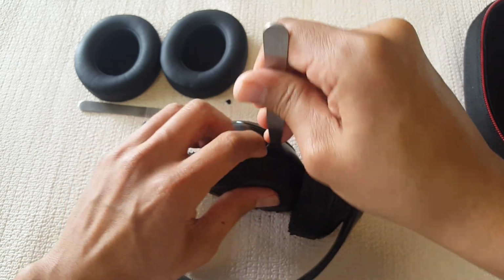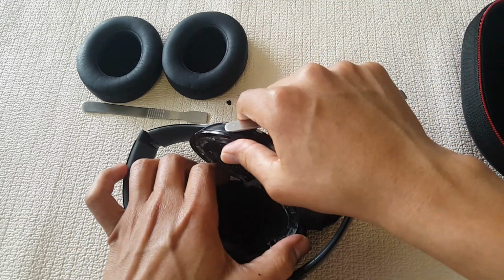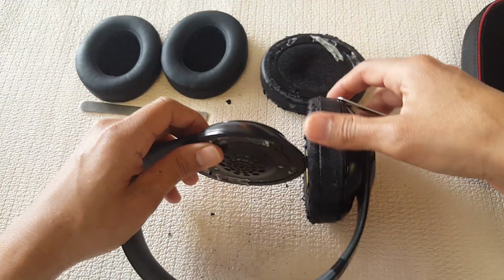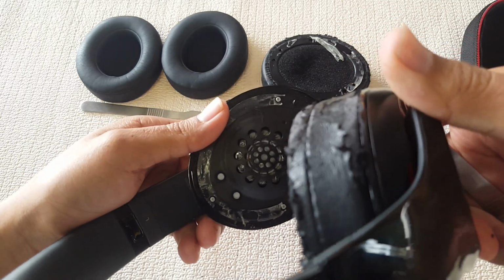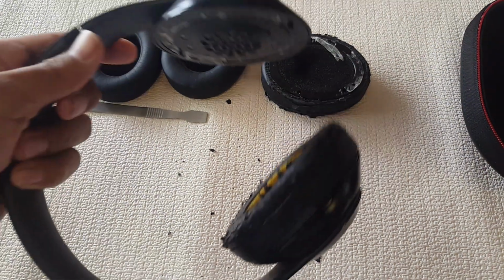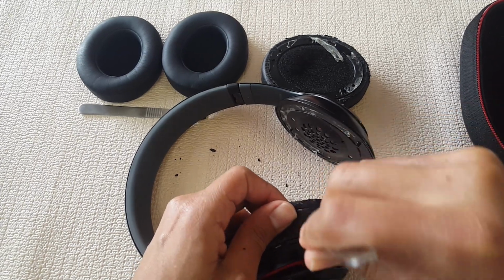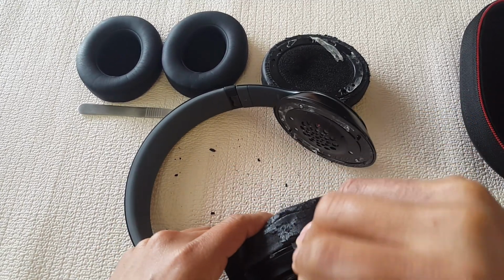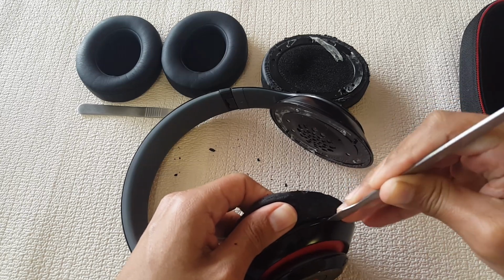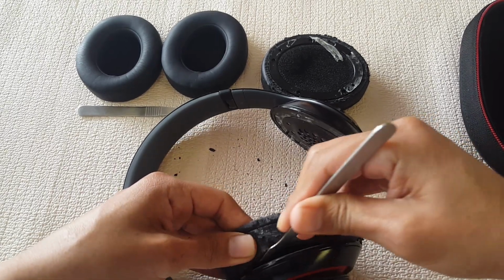And it just slowly starts coming off. And if you hear that type of noise, it's not a cracking noise, it's just the adhesive. And as you can see, this is how it should look like. And now for this side. There we go. This side was a little easier.